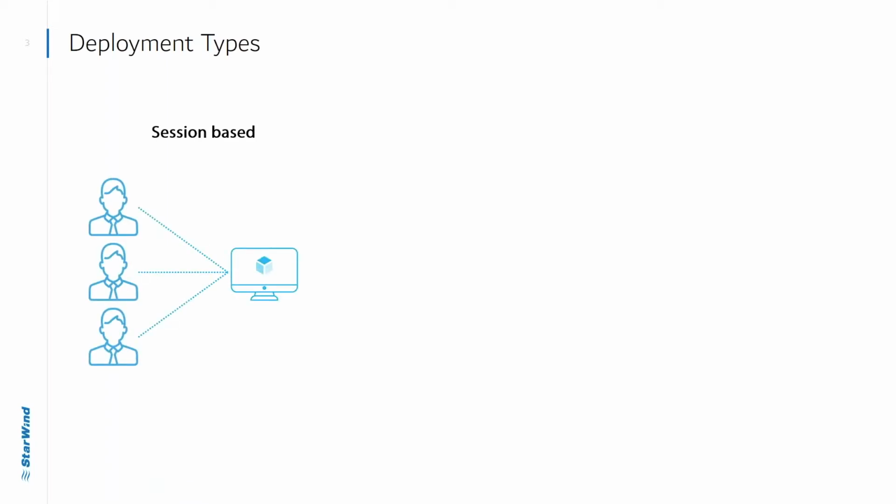Now, for starters, just so you know, RDS can be deployed in three different ways. A session-based deployment, which is a traditional way of delivering virtual desktops to users and would require a large amount of usable storage. Even though there's only a single copy of the operating system installed, a session-based desktop deployment can achieve a greater density of concurrent users per server than virtual machine-based desktop deployments.